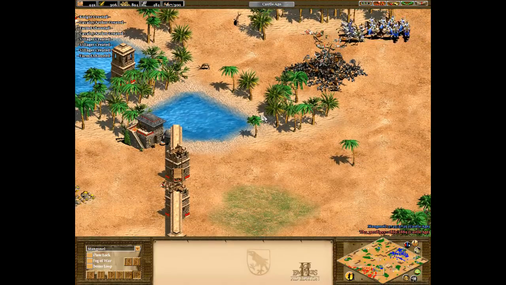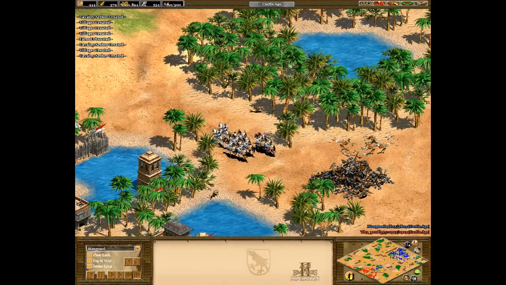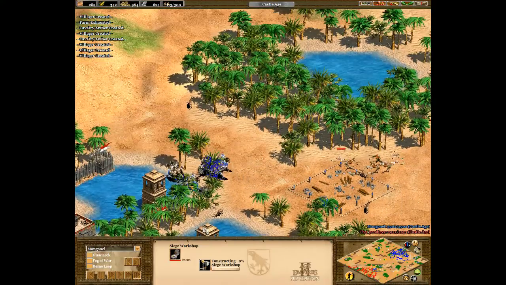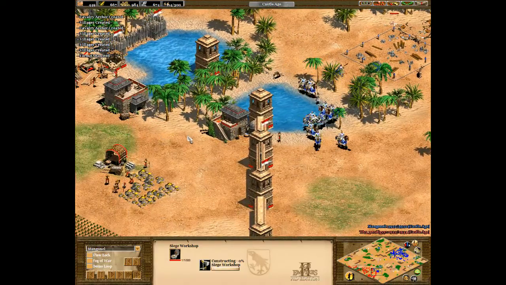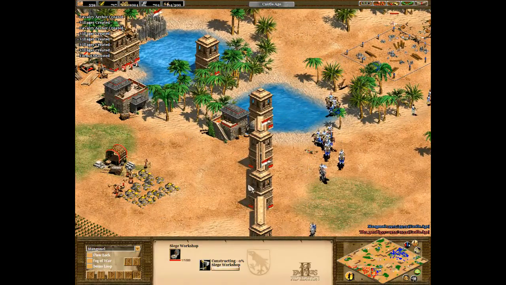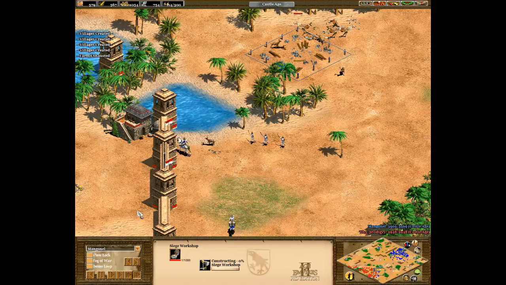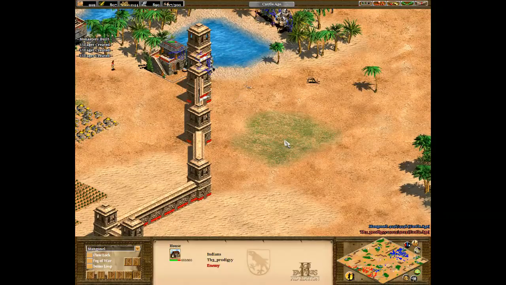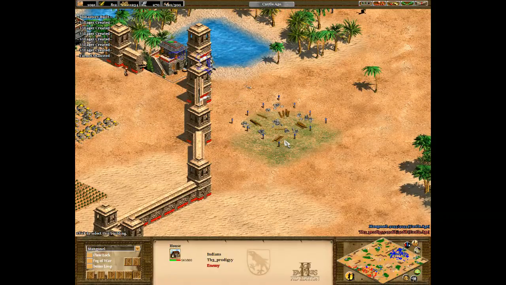Then my cavalry arrives. Now he's begun to rebuild the siege workshop there. I do take out one of his villagers. Just kind of taking out the house at this stage, because if I can take this house out, the sooner I can get into his territory. However, he is building a wall there to stop me from doing that.